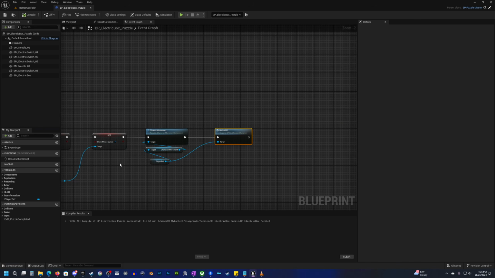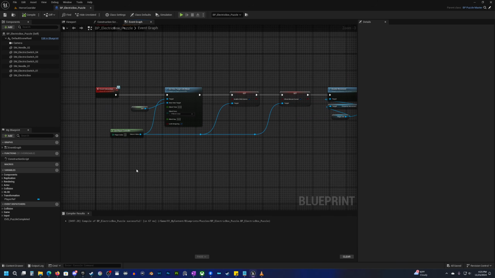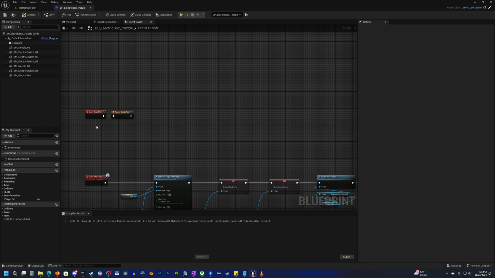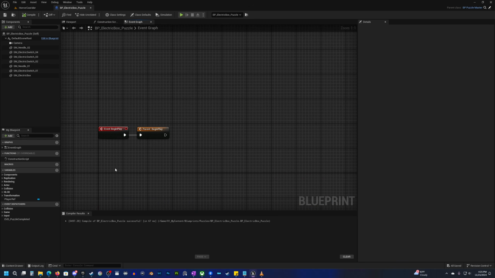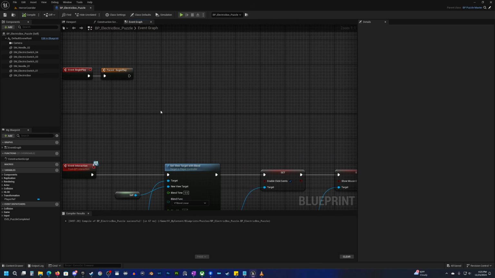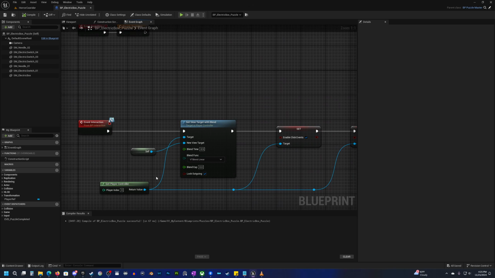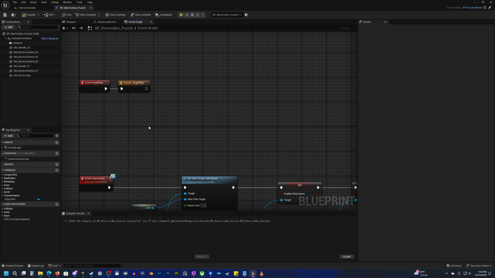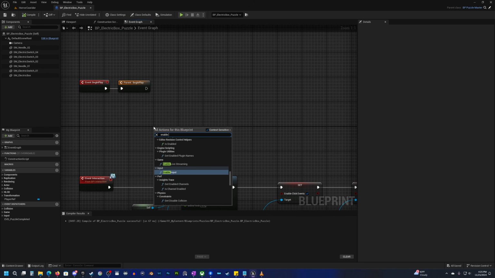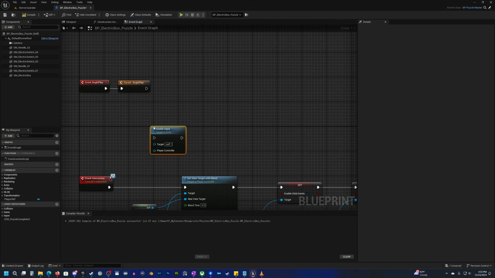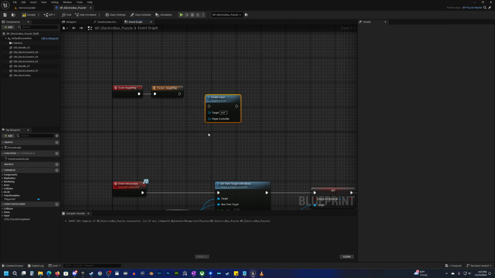All right. And now, in order for us to be able to access that input within this blueprint, we need to enable input. So we can do that on begin play here. Let's see. I believe we need to do that from our player controller. Or can I just type enable inputs? Yeah, we need our player controller.